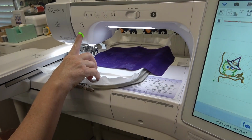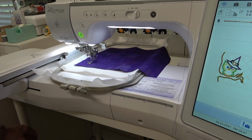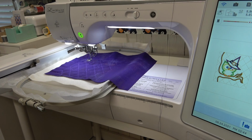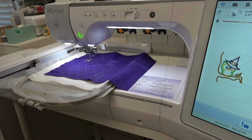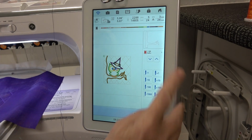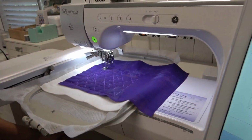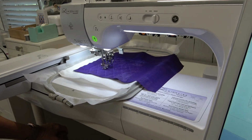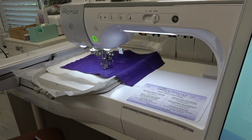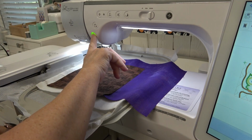I'm just going to hit the green button and go. It's going to take about 3 minutes. Okay, so now that all of the background quilting has finished, I'm going to go back a couple of thread colors. Now I'm going to do the placement line for the tree, the tack down stitch for the tree.